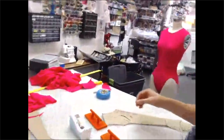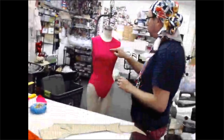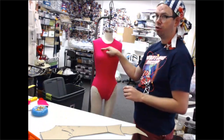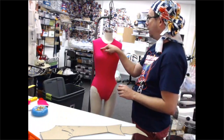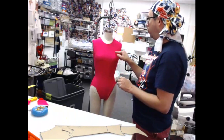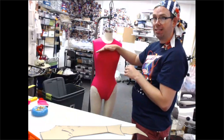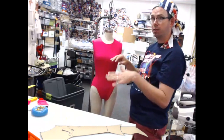Could you make a square neck in a leotard? You can, but if I cut this with a square, I have to think about what's happening in the stretch, and depending on where the tension is, and this is one of those things you should try, if you actually make the slightest little bit of a dip in it this way, it might straighten out into a square. Or, depending on the size of her bust, if your square is completely square angled, you might try one where you make the opposite, a little bump up. Instead of straight across, make the center of it just a smidge higher. Then if her bust is fuller, when that stretches out, it'll level out the square.